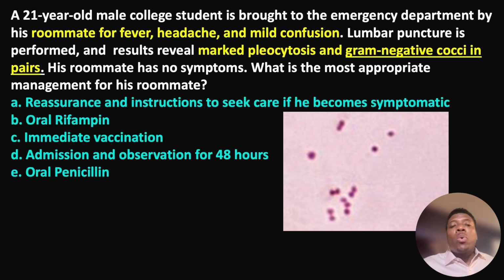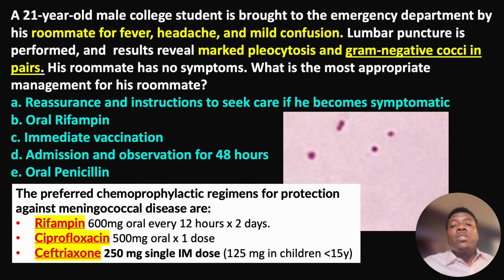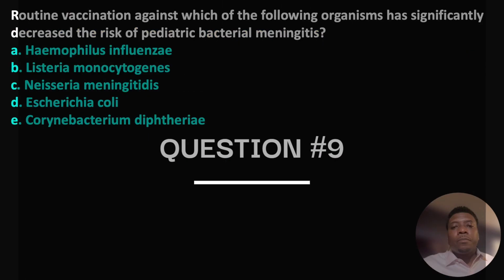In this case, you have a 20-year-old male that presents with gram-negative cocci in pairs, which is indicative that he probably has meningococcemia due to Neisseria meningitidis, and therefore his roommate, which is a close contact for more than 8 hours, should receive prophylaxis. The three options are ciprofloxacin, ceftriaxone, or in this case here, oral rifampin can be used for prophylaxis of close contacts or anyone with direct contact with either oral or respiratory secretions.